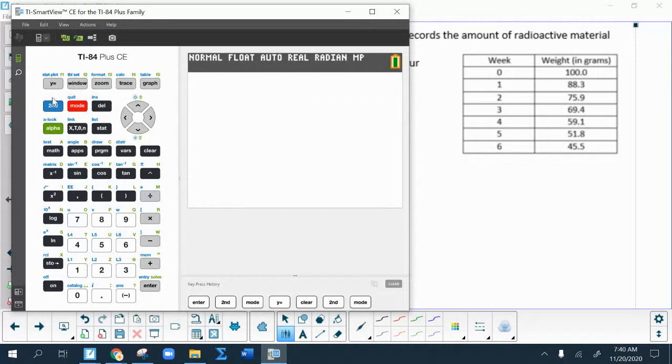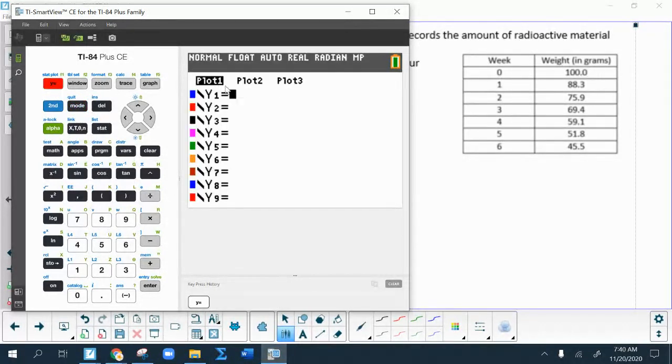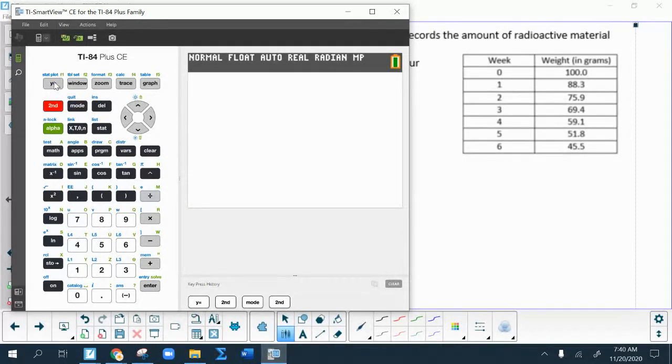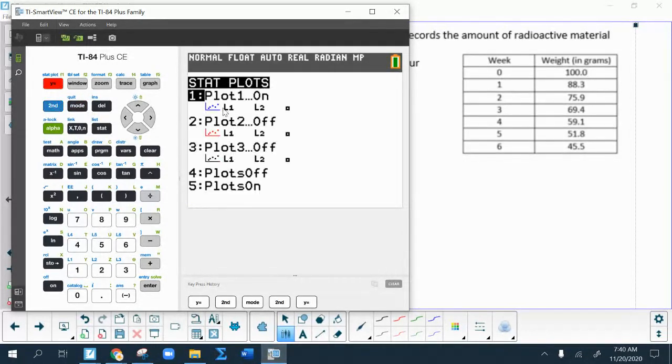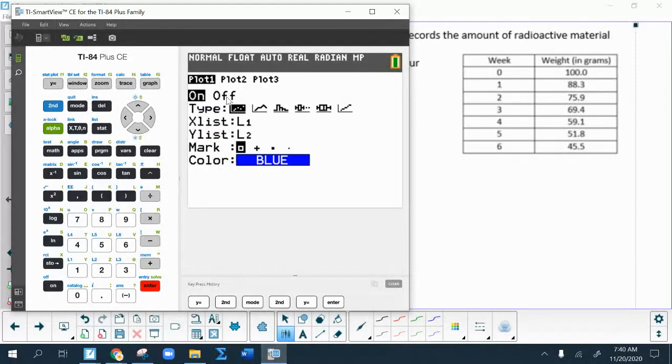And I actually already knew that they were on because in my y equals, when I hit y equals, if this is darkened, the plots are on. Okay. But if I want to set them up specifically, I actually have to go to second y equals and go to the stat plots there, and I can see that they're on here. And this is where you can change everything. So for the most part, we're only going to use the scatter plot here. Most of the time, list 1 will be the X list and list 2 will be the Y list. You can use any marking you want, any color you want, doesn't matter. If I can get it to change, which I cannot, I don't care that much.